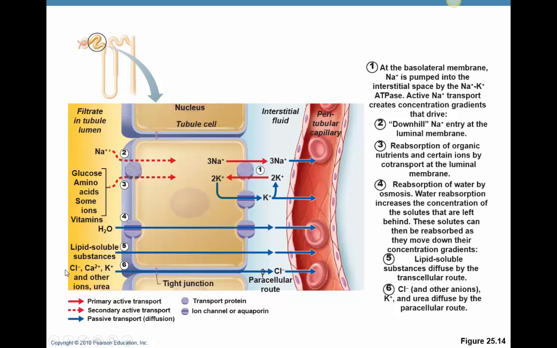And if we're constantly losing sodium here, that causes a positive charge to build up here in the interstitial fluid, which is again going to leave it more negative inside the cell, and that's going to pull some other substances in based on their concentration gradients. So this movement of charge makes it more negative inside the cell of the proximal convoluted tubule.